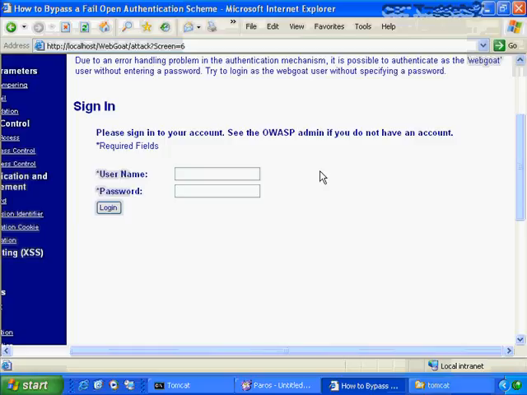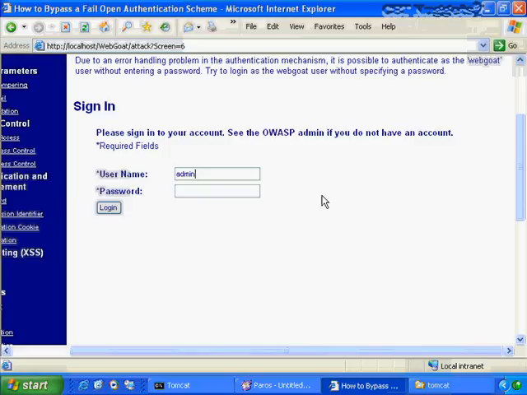Now, you do have to know a username of some kind. One thing that you could do is type in admin. That's a very common username. And guess what? They already also have administrator access. So if we could get in as the admin, you could really go far. You can try just about anything you want to use here. Very commonly used names are first initial plus last name, that kind of thing. In my case, I'm just going to type in anything. I guess I'll type in admin.